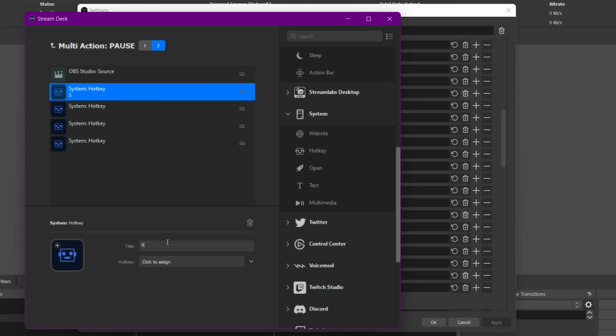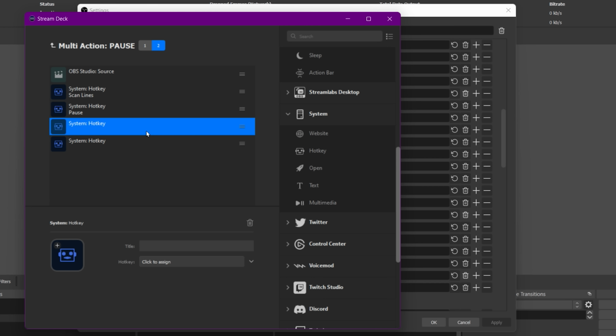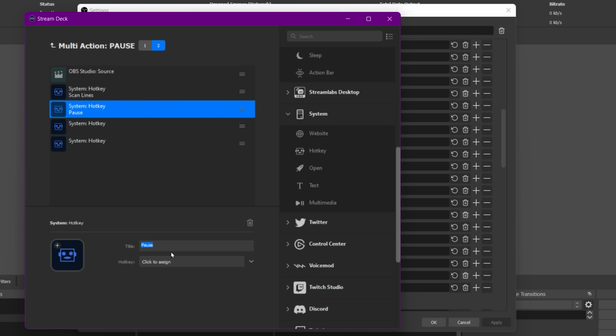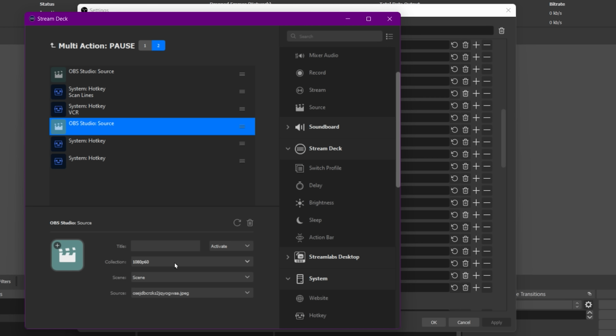So now we need scan lines, pause. No, that'll be the overlay. This is VCR. We want an OBS source here for the overlay to turn off, probably at this point. Unpause. We'll deactivate this.